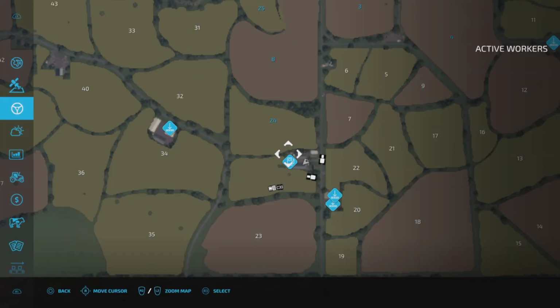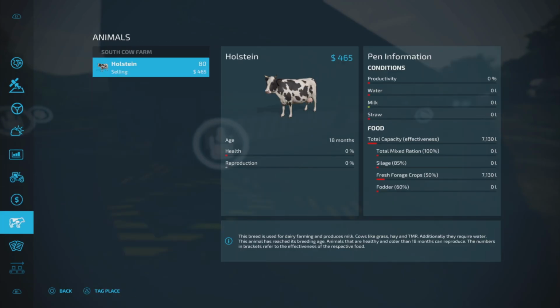So what really caught my attention was this. Take a look at this. Food, TMR, yeah, that's standard. But silage, you can feed them silage. Fresh forage crops, I'm assuming I put some grass in there, and then fodder. So that's kind of neat. We'll see how... Right now the health is still zero.